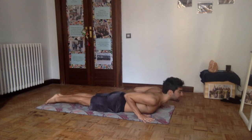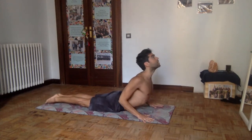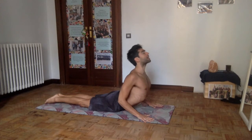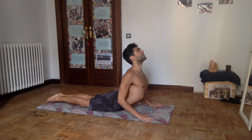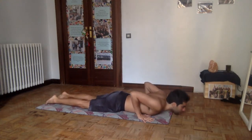Press with the hands, feet together, and inhale, rise up to your cobra. Keep the chest up, the chin up, keep the elbows in. Press the hands down, internal rotation of the shoulders, and pull back. Keep the chest up, 3. Inner shoulder blades are pressing together and they're even pushing forward. 2. Lower, inner shoulder blades are pressing together and they're even pushing forward. 1. And exhale, come down.